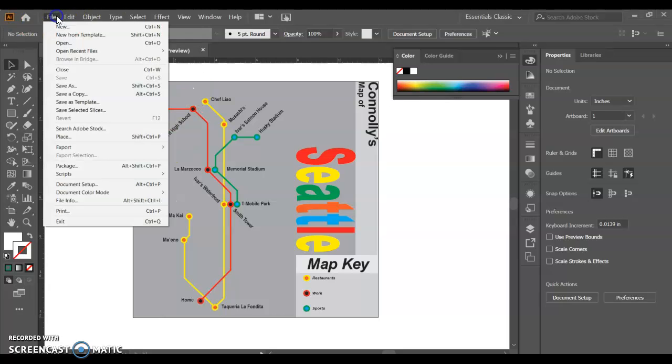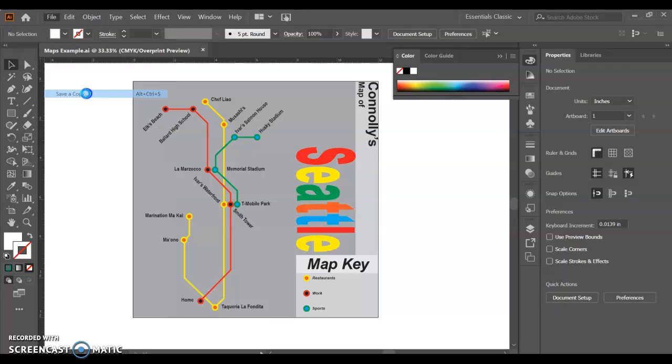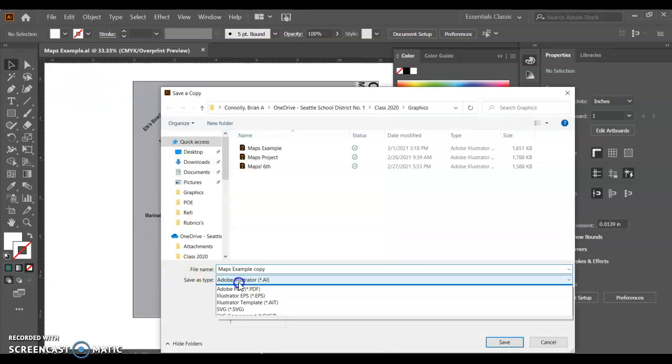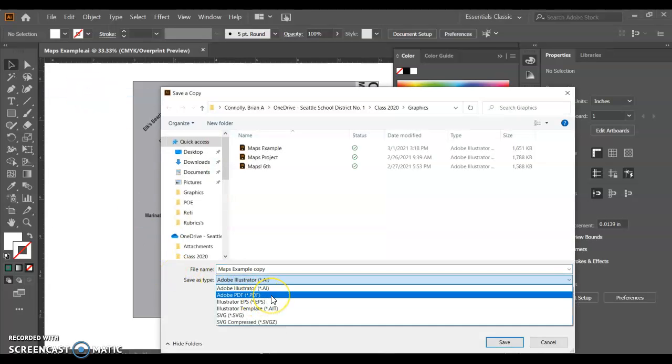So what I need to actually do is, with Illustrator, I'm going to save a copy. And this time I'm going to look and I'm going to see that my Illustrator PDF, because of the type of file that this is, a PDF is actually through the Save menu, not the Export menu. But in the future, it's most of the time going to be an export. In this case, Illustrator is a little unusual. It's going to be here.